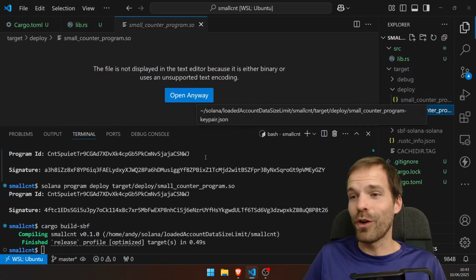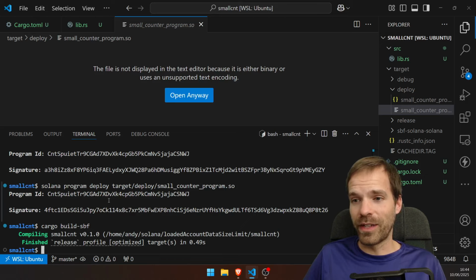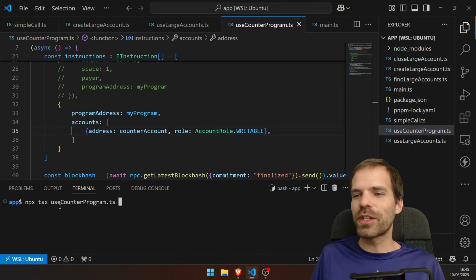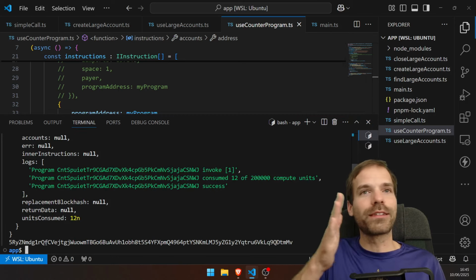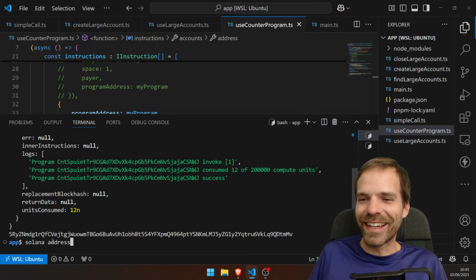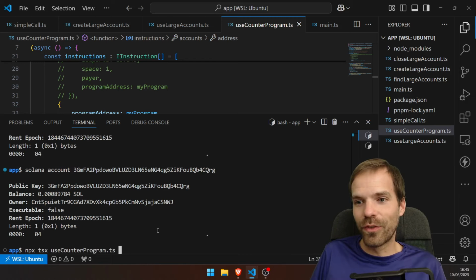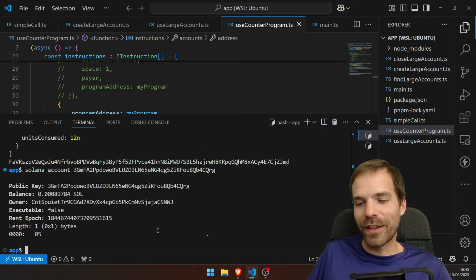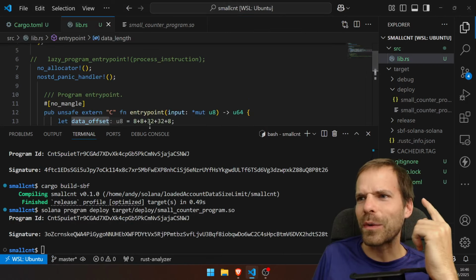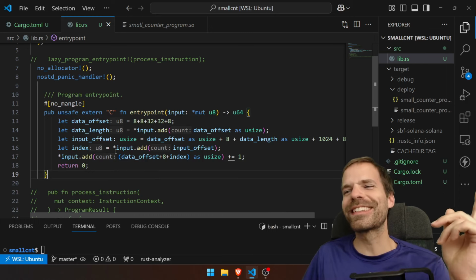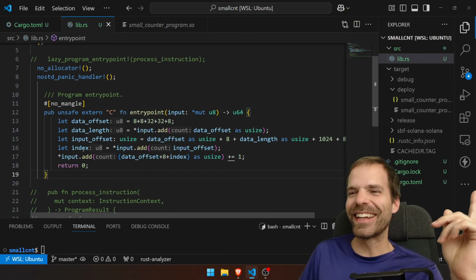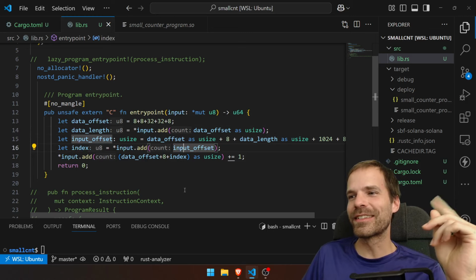Not that much bigger. Okay, I want to redeploy to DevNet. Now, if I were to just use the counter program again, it will crash most likely because I didn't provide input data. It doesn't crash. That's not a good sign. Although, it just writes into the padding. Let's check that account. It's 4, and if I use the counter program, 5. The counter is still working. How is the counter still working? Yeah, because it reads index 0.